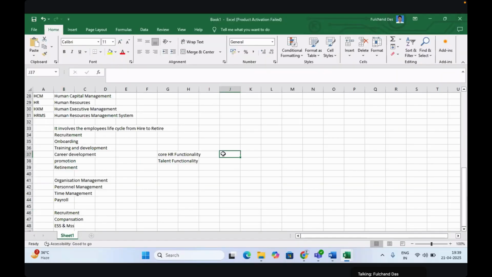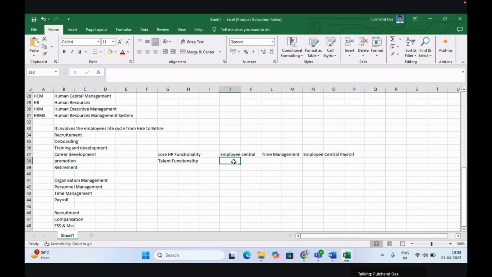So in SuccessFactors for HR functionality, we have Employee Central, we have time management, and we have Employee Central Payroll. So these are the three main core modules of SuccessFactors.